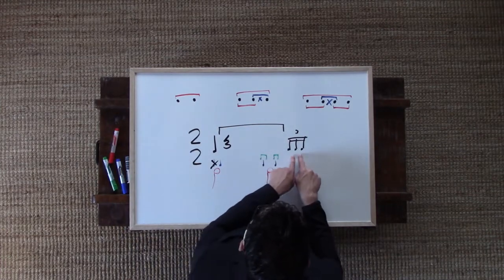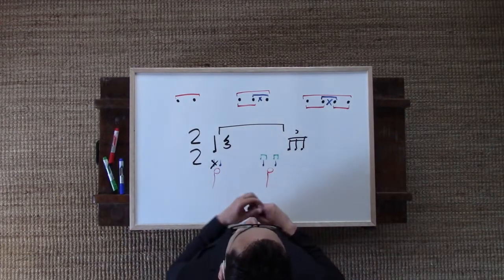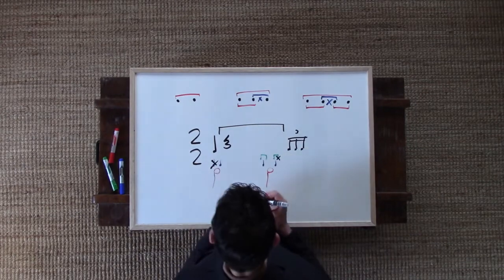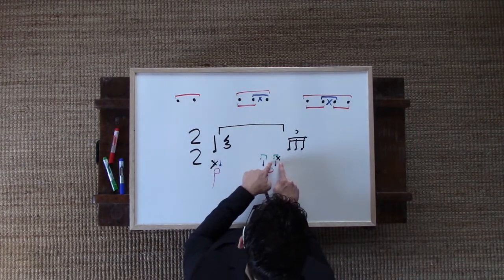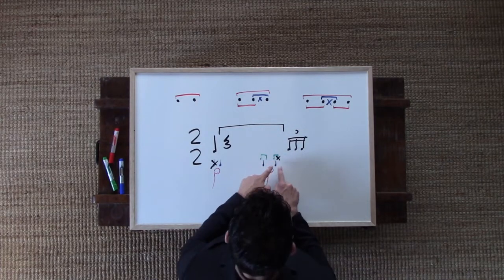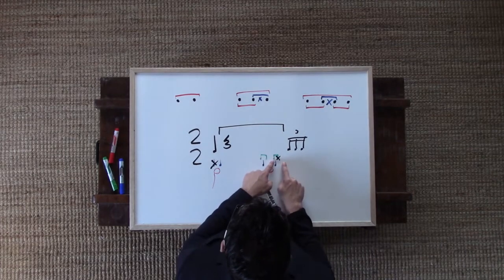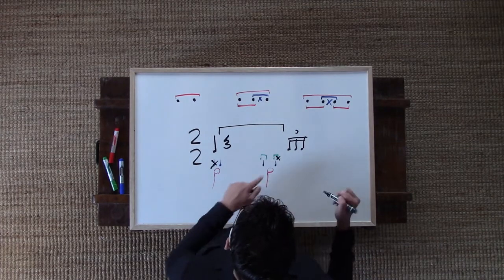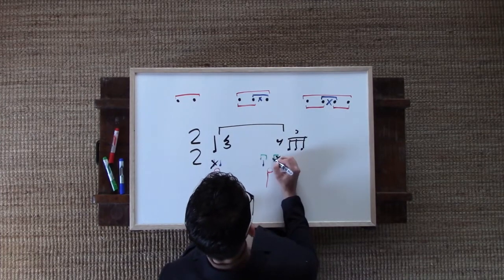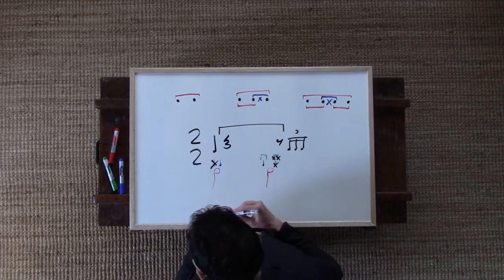Okay, so we just figured out that this triplet 16th note is worth 1/8 note. So I can cross off 1/8 note. That's done. Now let's finish this subdivision. There's 1/8 note left over. In order to finish just this half of the group, I will put an 8th rest to get rid of that 1/8 note in my diagram. So there's an 8th rest that's crossed out. Now this is crossed out, so half of this group is done.